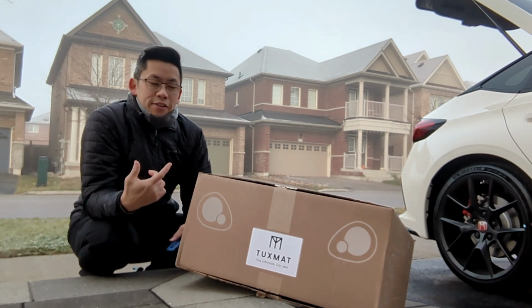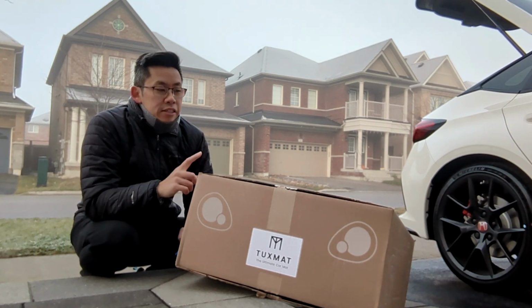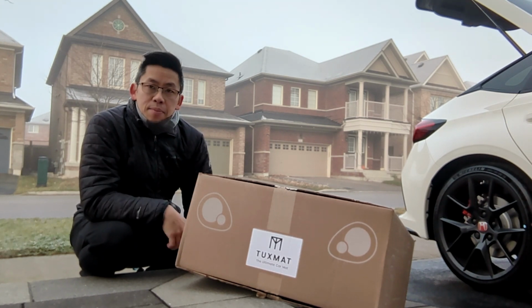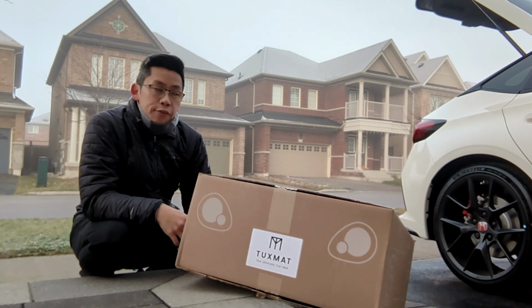Alright everyone, so these are the TUXMATs for the Honda Civic Hatchback. This is the model without the USB rear ports, because in the Type R there are no USB ports for the back. You may get it for the regular Civic, but not for this one here.